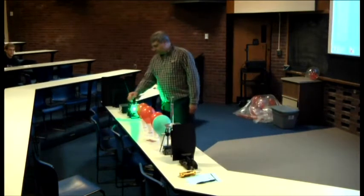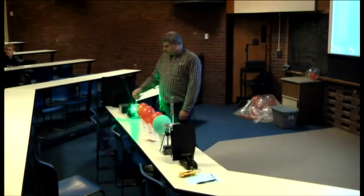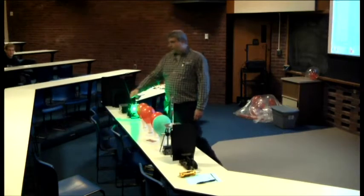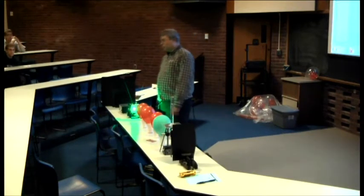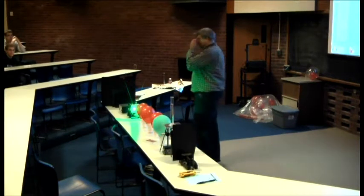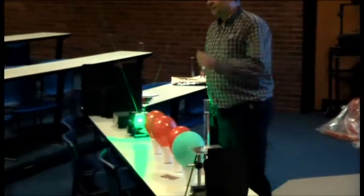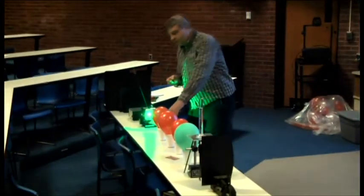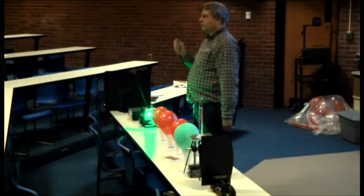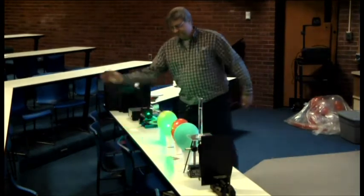But most of the beam is being blocked, and Chris, you can see how bright this green spot is on the card. By the way, this is one of the great reasons for business cards. Anybody who's a laser spectroscopist collects business cards like crazy because we use them to block the beams. Yeah, there you go. Most of the light is actually being reflected off the business card. So let's see what happens when I unblock most of the light.